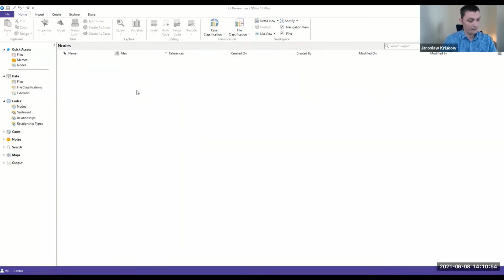So, about coding, also very quickly, as I always say in many videos on YouTube, the purpose of coding is labeling certain parts of the text. It doesn't matter if you're doing a literature review, like we'll do in a second, or if you're analyzing interview data. The process of coding involves selecting certain text and naming it, just giving it a name. So why would you want to do this?